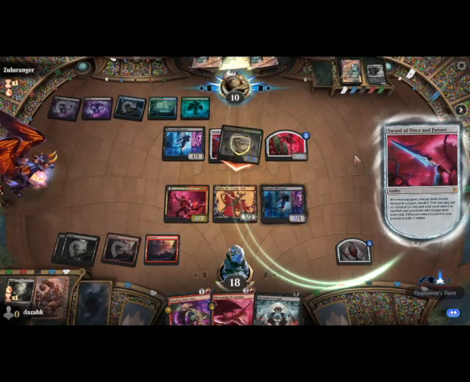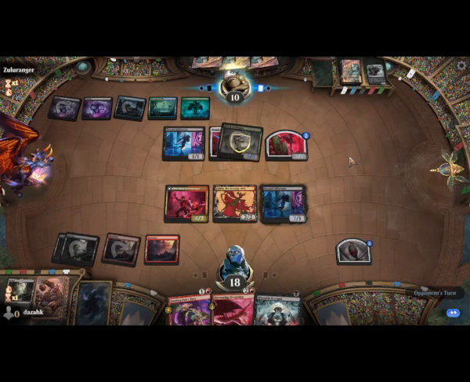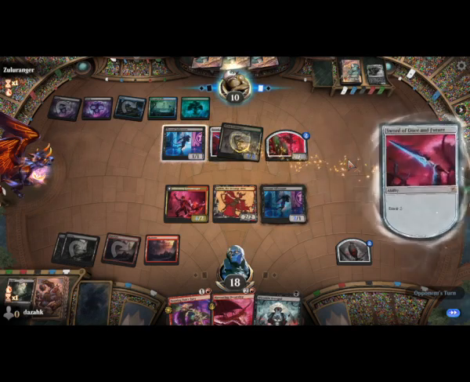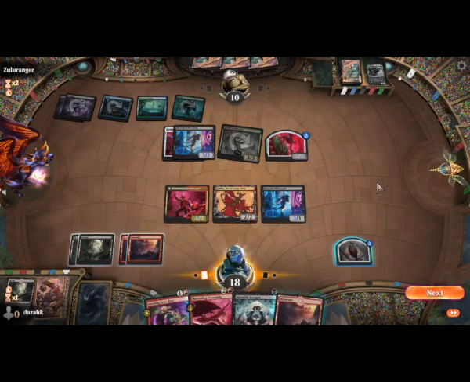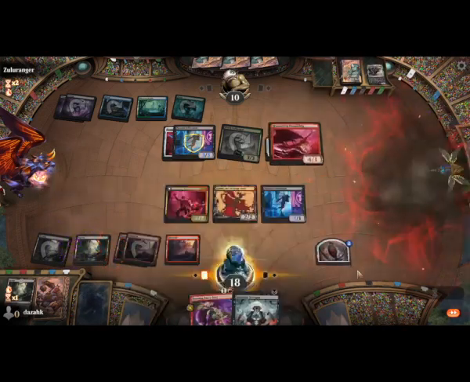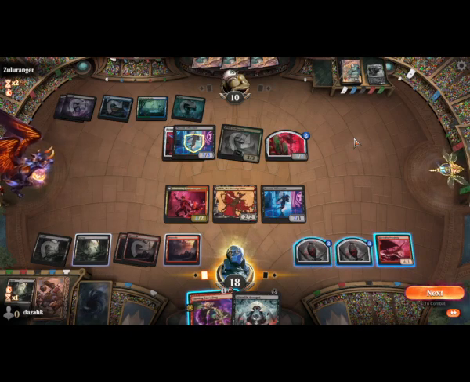You get to surveil 2. The Zoomy Informant can... yes. Okay. The Informant can crew my dreadship, which is cool. Dreadship, we can hold up mana for Mirrodin Avenged if that is relevant. But I don't think Mirrodin Avenged is relevant. Oh yes, it is. It's so relevant. It's incredibly relevant.